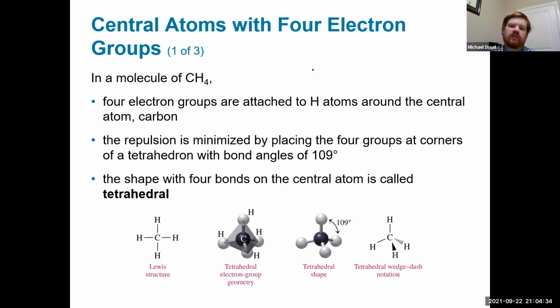We've done the next 3 Lewis structures already, so we're not going to spend too much time on that. But here we have methane. Methane has 4 bonded atoms to it. So the number of electron groups is going to equal 4 plus 0, which equals 4. Now, in order for us to explain the structure of methane, we have to go into 3 dimensions. And this is a shape that we're not always really familiar with.